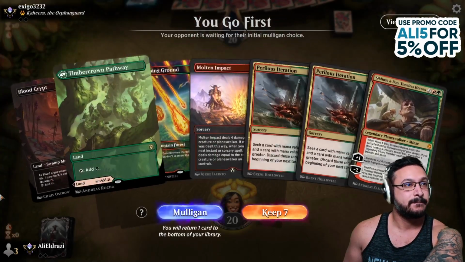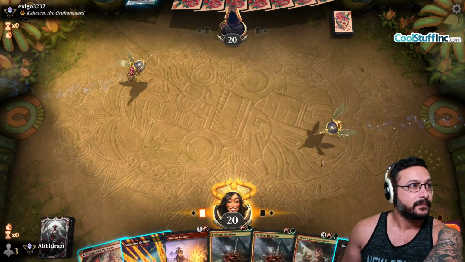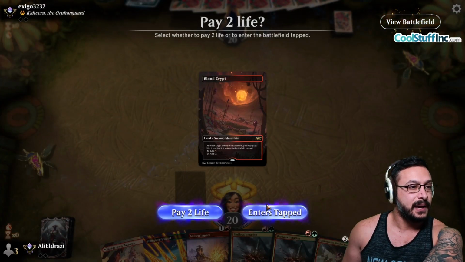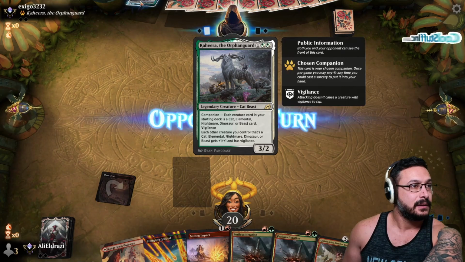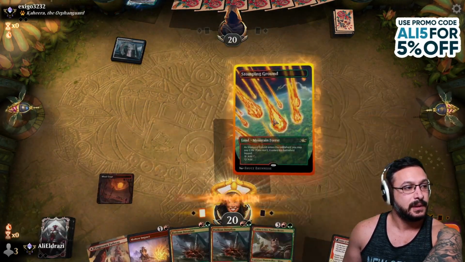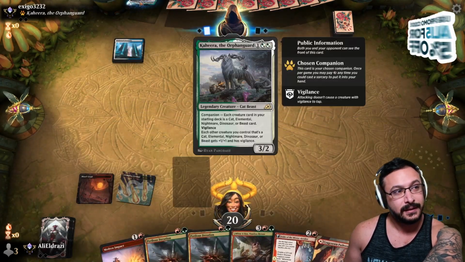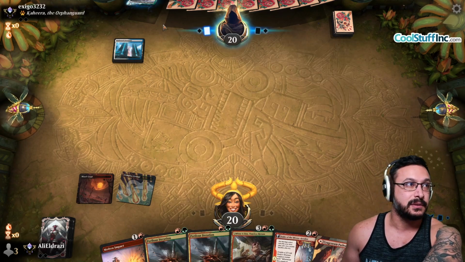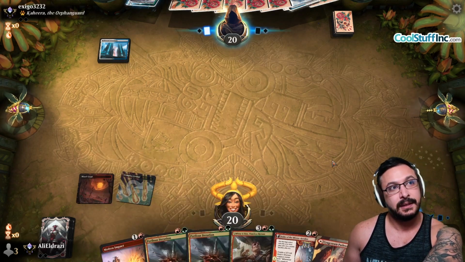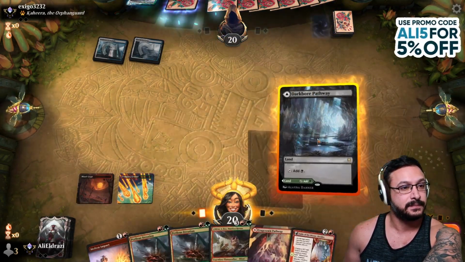Anyways, we're going first. This is fine. This could be a control deck. Yeah, it's very rare that Gahira's actually cats or elementals or whatever. Maybe elementals, but I haven't seen anything else.